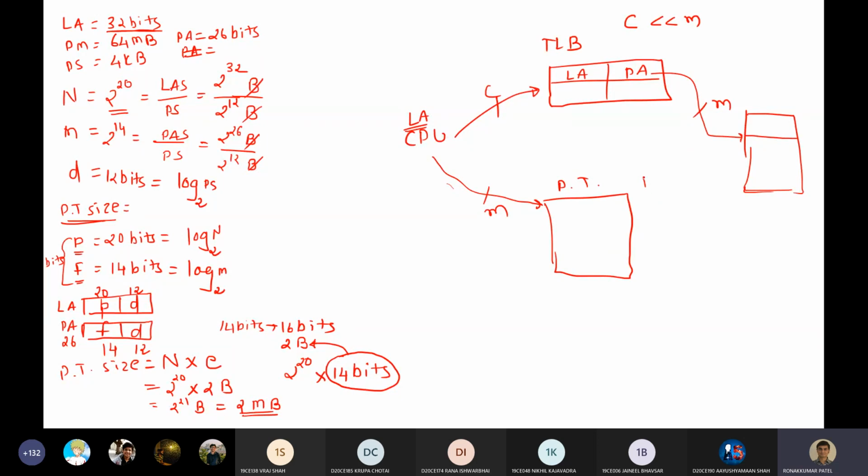Using that physical address, F plus D, you will find which byte. So in this path it will be C plus 2M: 2M for this, and since it first searches the TLB, that time also needs to be counted. But if it is found in the TLB, that is C plus M. When your logical address is found in the TLB, that is called a hit.